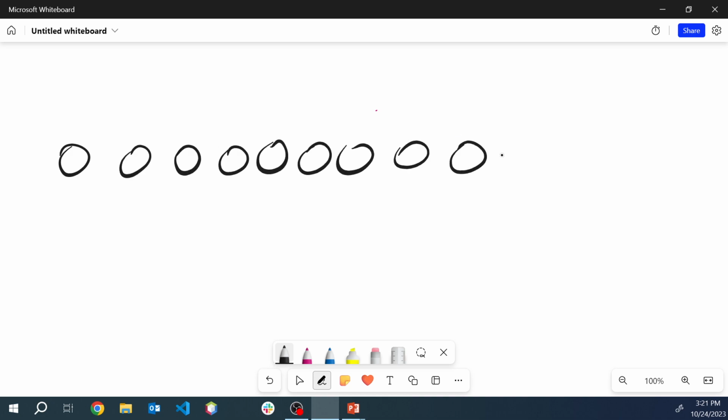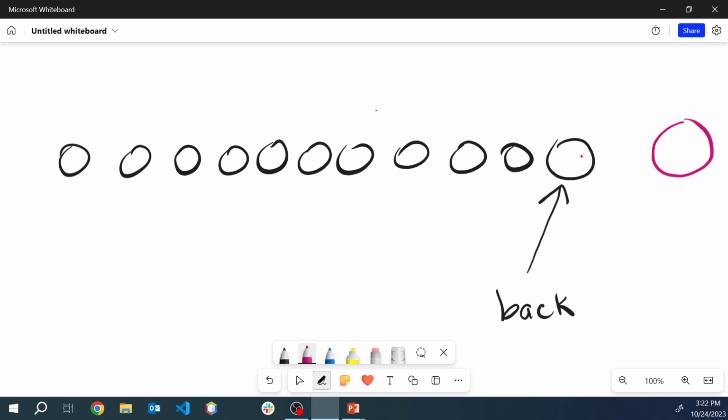And what if, instead of all of that, we have many nodes, right? We have all these nodes that are in our queue. Pretend they're all linked together. And here we have that last node, and back is pointing to this last node. And now we're trying to insert a new node into this queue. Let's say this was 18 and this is 25. And back was currently pointing to the last node of the queue. But now we want to insert this new node 25. How do we do that?